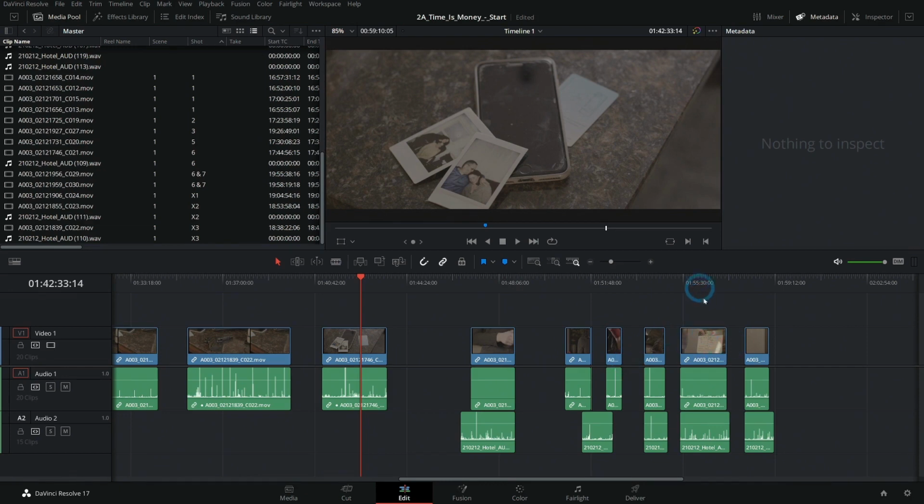But for now, if you're having trouble with that auto sync and you have a lot of clips, this is a great way to do it, kind of combining a few different ways to sync as well as using our metadata. Whew, that was a deep dive. Next, we're going to open up our nicely synced and organized project that you don't have to do all that work for, and we're going to jump into editing.